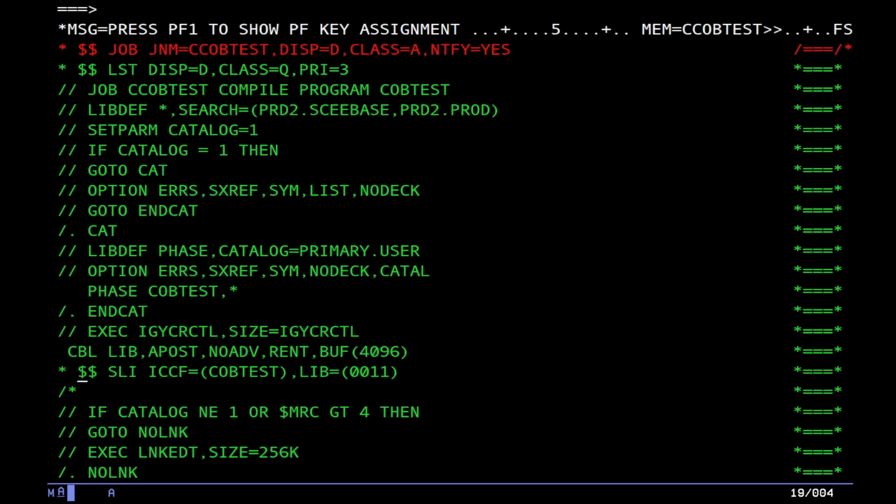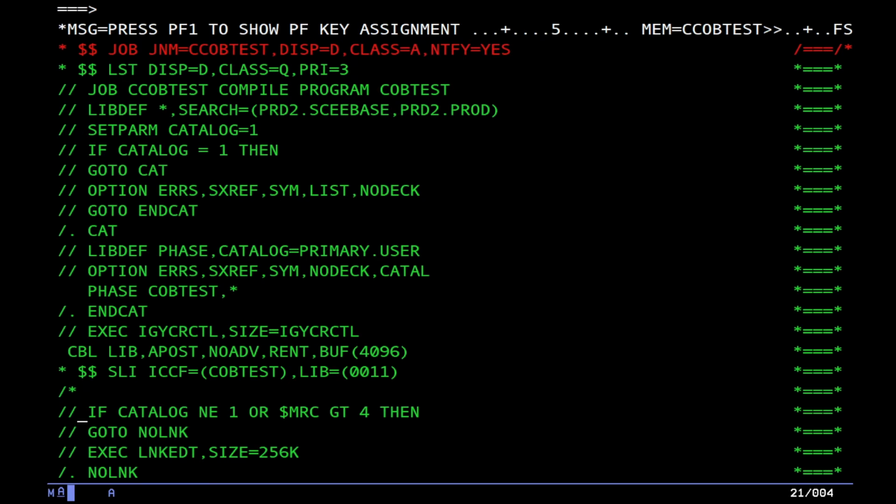So, alright, great. We're going to do a source library inclusion. The ICCF file is called COBTest, and it's in lib11. If you note, we are currently looking at files in library 11, and we do have a member called COBTest. This is the source code. And this right here is basically the control D end of file, whatever you want to call it. It's the end of input to the COBOL compiler.